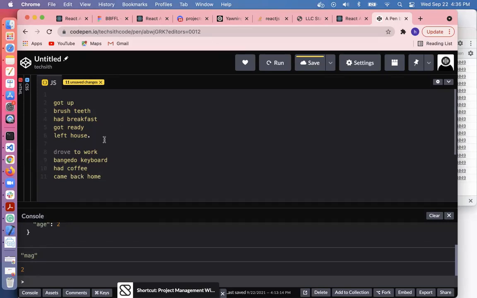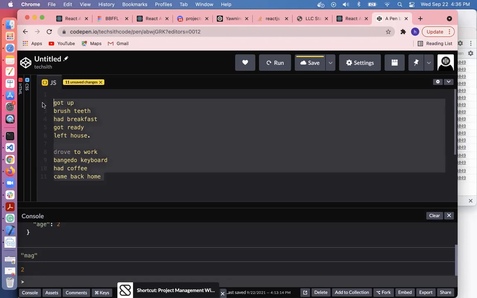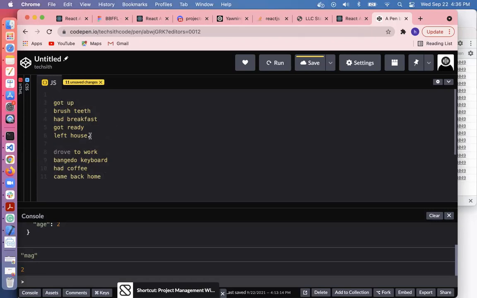If I have to explain 5 days of routine, I have to just copy paste this over and over, right? Instead, I can actually make a procedure out of this. So this one, I can call it getting ready in the morning, or morning routine. Let's call it morning routine. This involves this many steps, right? And then I can say work routine, this involves.